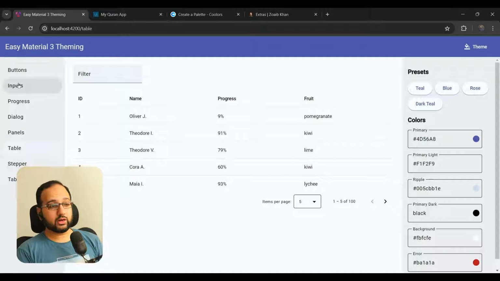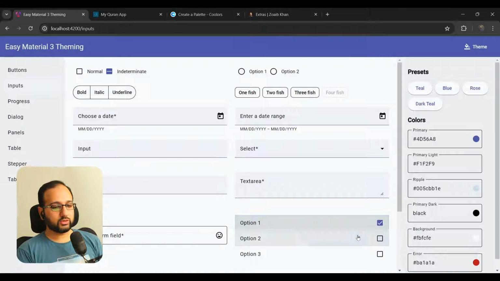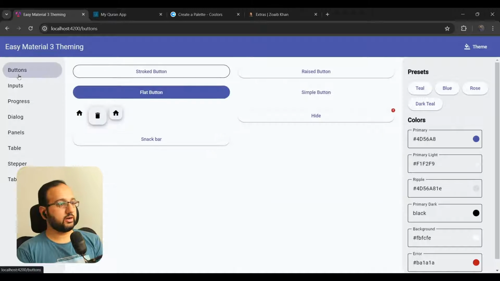And then we have a ripple color. Now, what's a ripple? A ripple is basically what you see when you click on a button or interact with an element. For example, I interact with this. You can see that we have this color here. As I inspected in the material theming, I saw that it is basically a translucent color based on the primary color. So to get that, we can basically just copy the primary color and just add 1E at the end of the hex to actually make it transparent. And now you can see that when you click on this, we have this same shaded, sort of translucent color appearing pretty nicely. So this is the ripple color, which gives a nice material component effect to the buttons.